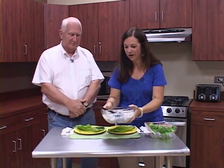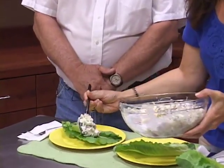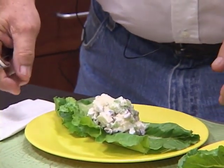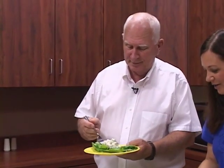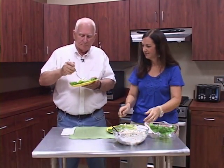Diced apple, just what I wanted. Well, good. And also I've added a little bit of a bed of romaine lettuce for us, and you can eat the lettuce if you really want to. So we're going to try a little bit of the salad, and you see what you think about it. It is a low-fat salad, so I'm just going to put a little bit on yours. Of course, you can have more after we get done, but I just want to make sure you can try it. I'll need a picture of this to take to my doctor's office with me. There you go. Low-fat diet. And you can tell him that you're eating your fruits and you're eating low-fat, so that's even better, right? So what do you think about it?